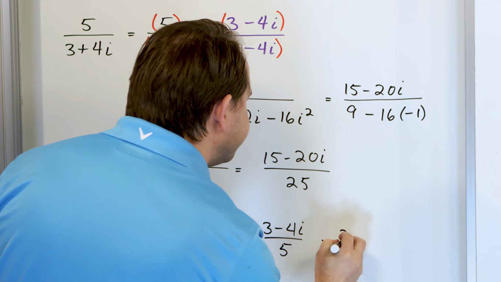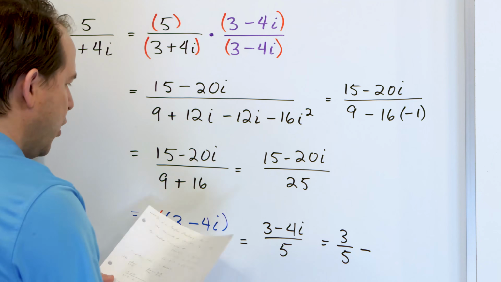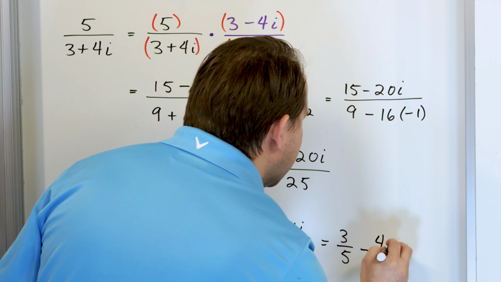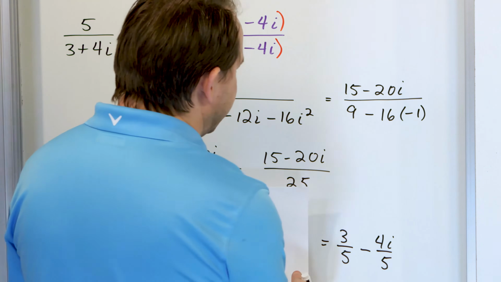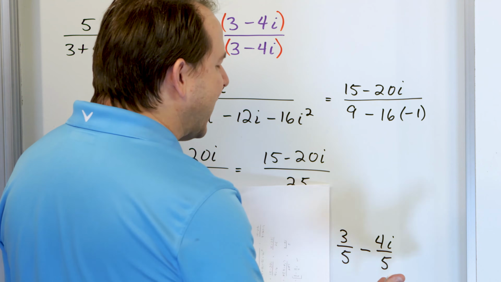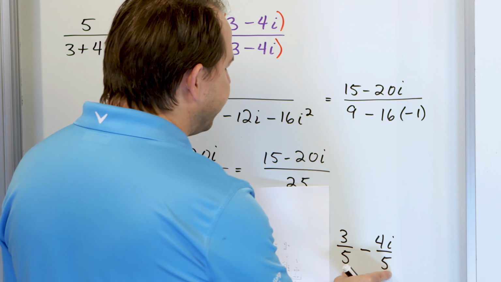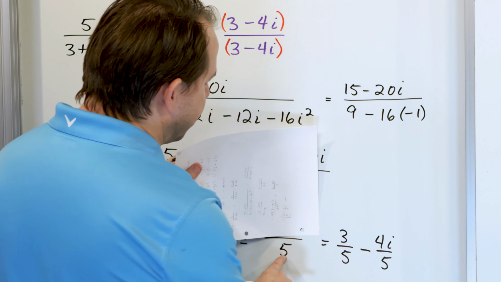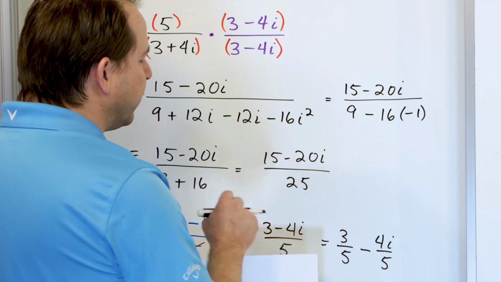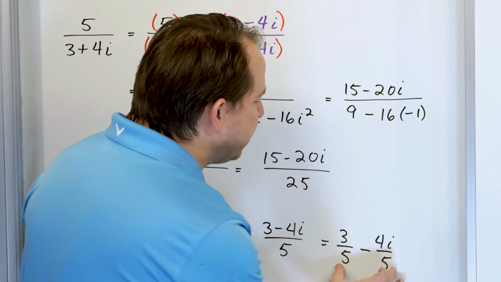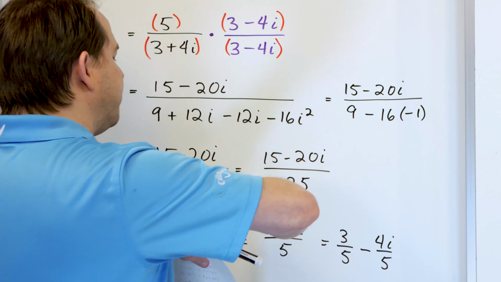3 over 5, minus sign from here, 4i over 5. First, make sure you understand this step. If I give you this and say, how do you add these? These are fractions. I mean, yeah, there's an imaginary number, but it's not really any different. You have a common denominator of 5. So the answer that you get is going to have a common denominator of 5. And then you have 3 minus 4i in the numerator. So it's very easy for you to look at this and know how to get here, but we don't often in math look at this and have to break it up.